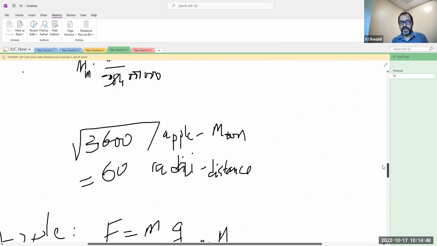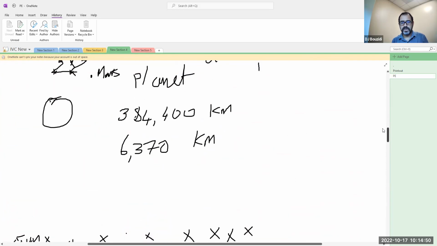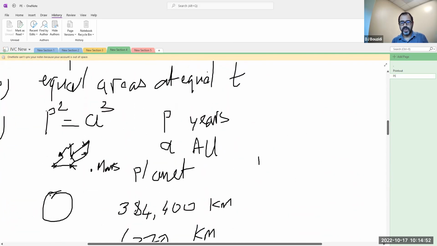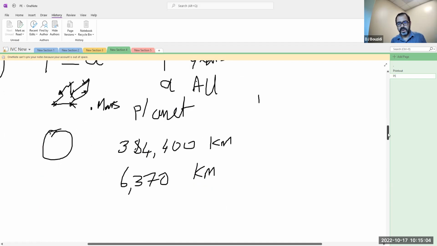And then they have to be at a specific distance where the period P must be equal to 24 hours. Because remember, this is Kepler's law. Kepler's law is still 100% explained by this one, meaning P squared is equal to A cubed, where A is how far they are from the Earth. P in this case is exactly 24 hours. So this number changes for the Earth big time. So there is a constant of proportionality that needed to be found.